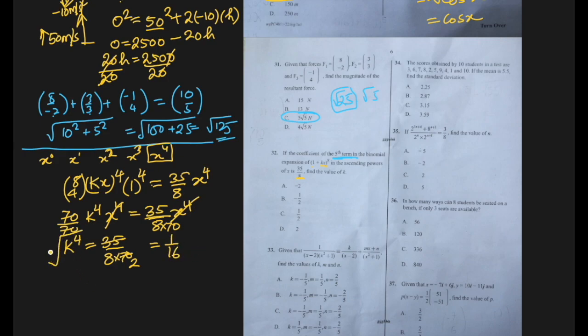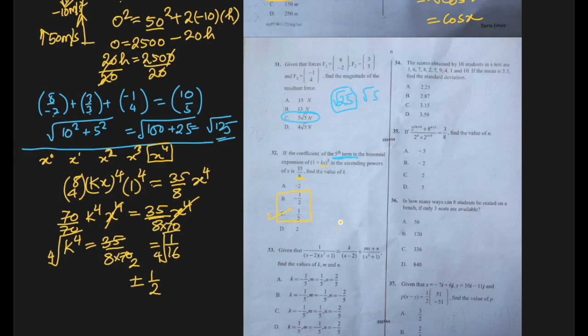And now find the fourth root, which is plus or minus half, but they have not given any plus and minus half. We can give any of these two answers, but I would prefer C. Maybe the person who prepared the question thought it to be only positive, because they have not said it is positive anywhere. It can be negative, right? K is inside the bracket, it can be negative. So that's the answer.